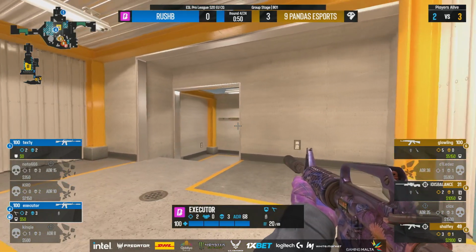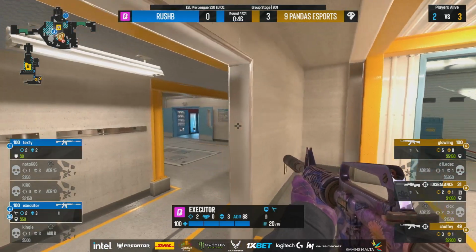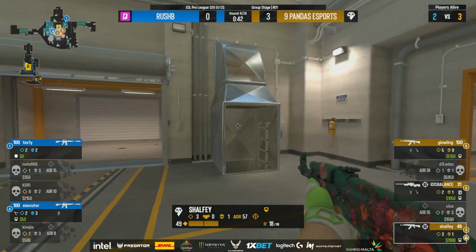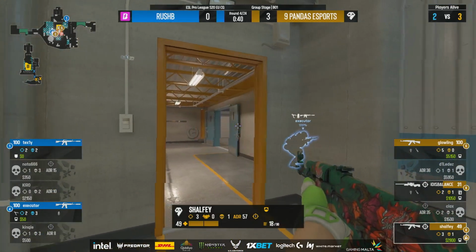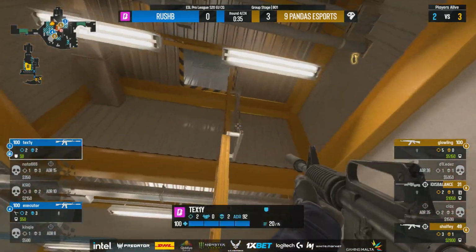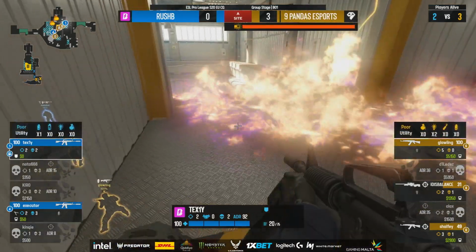I like this from Executor. Pushes in towards Hut, just burrows himself in a nasty angle, which 9 Pandas are now going to have to try and clear, but they're being so quiet about their approach on A. The Executor might not be able to get involved. Deep molly, one up heaven, one in Hut, means the bomb will go down safely.